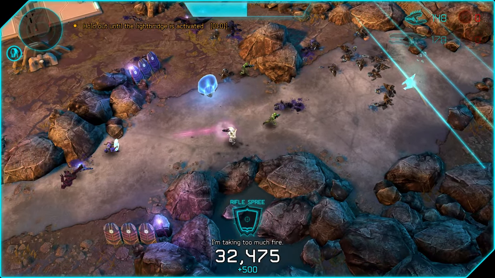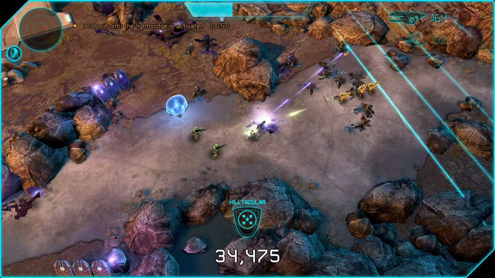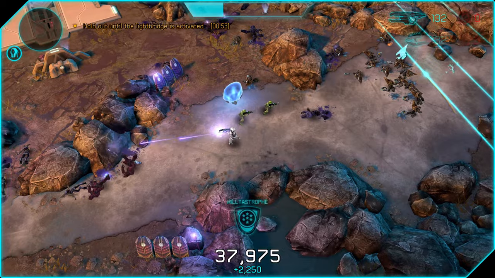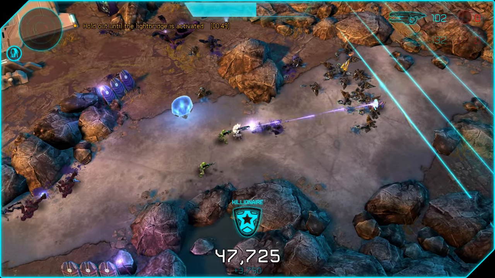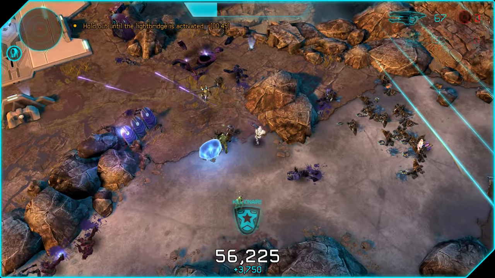And at this point, you're going to have several waves of enemies coming in from the left and the right. This is where you really want to do your best to get a good killing spree going. This is the best part to get your gold star. A lot of the enemies coming through the right are going to be grunts and jackals, so you can take them out pretty quickly.